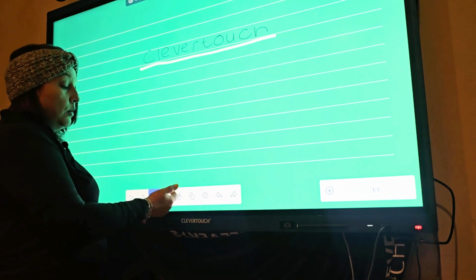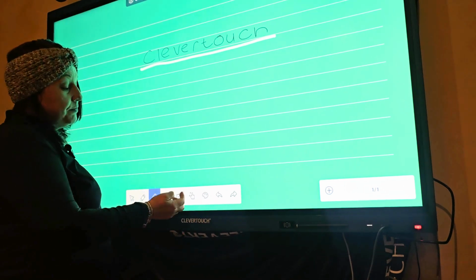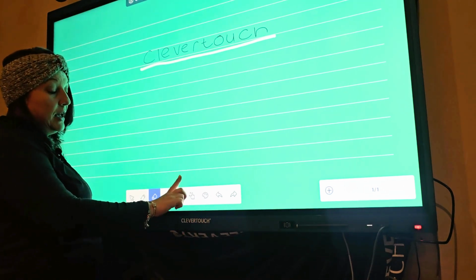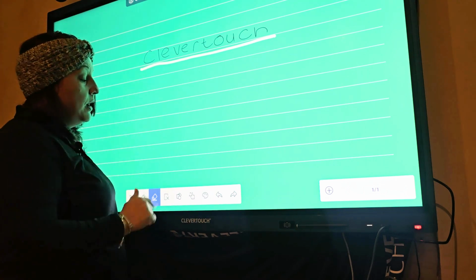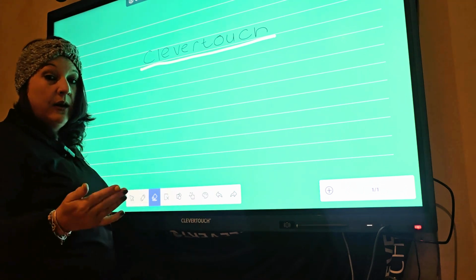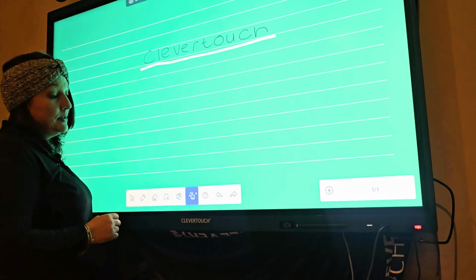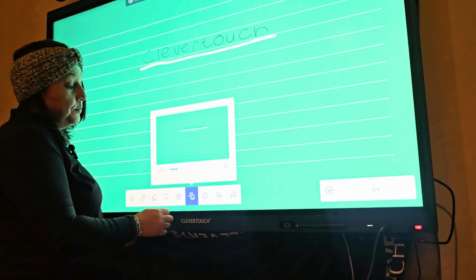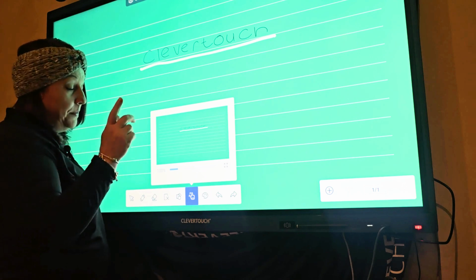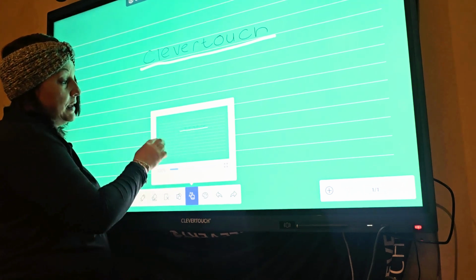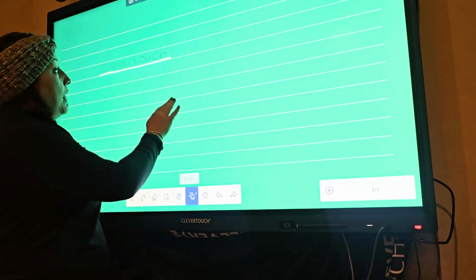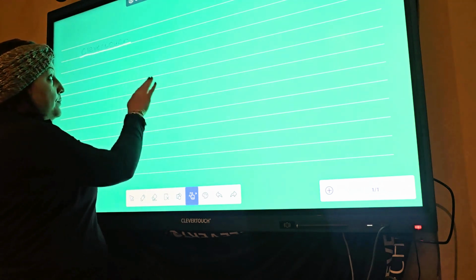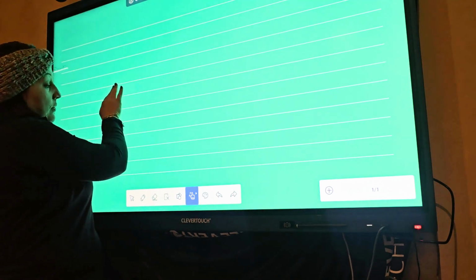Okay. Before I get to my shapes, and the next one, you will see this icon is a little finger. Your whiteboard might have a little palm. What that is, that's our unbound workspace. So if I select that once, okay, select that, it's a double tap on it, it will give you the entire board. Okay, if I selected that once now, I can move this out the way. So you'll see I'm now moving my board out the way.